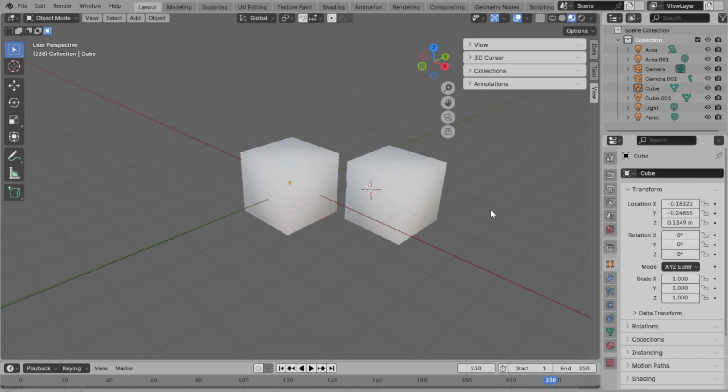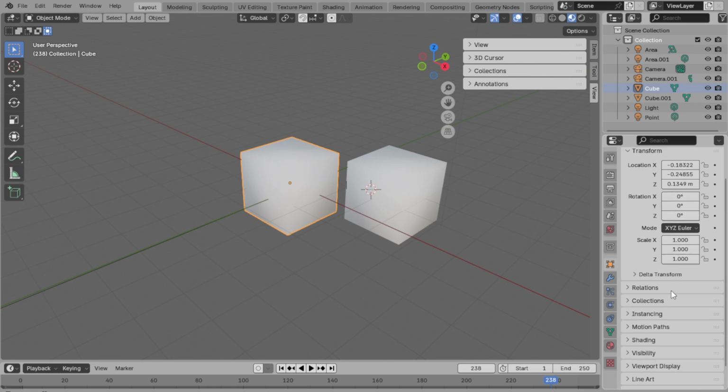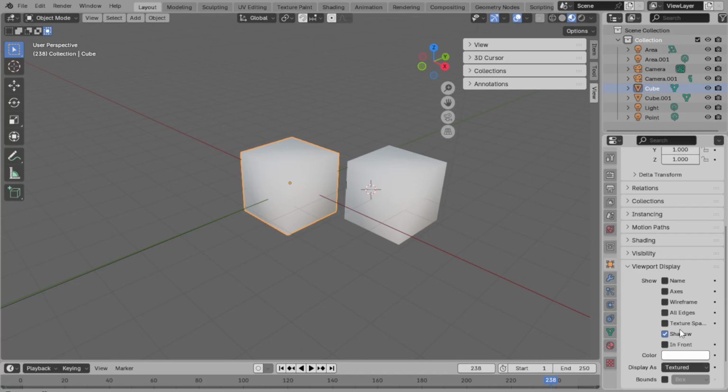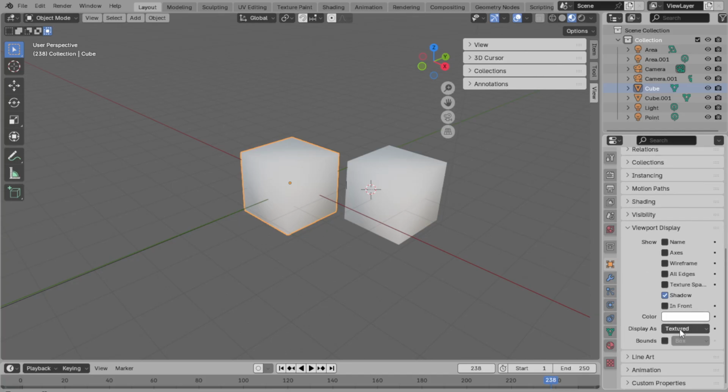the section titled Viewport Display. It's here that you can tweak how your material will look in the viewport without changing the render settings. It's particularly helpful when you want a quick preview of the transparency effect while working or just organizing your project visually. Now, directing our attention to the Viewport Display section, you'll notice a color swatch.